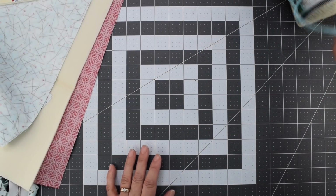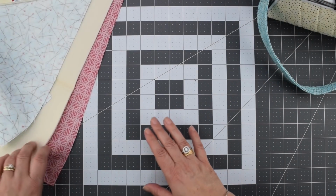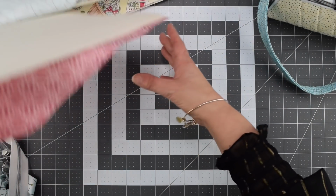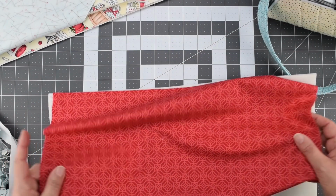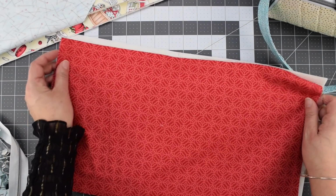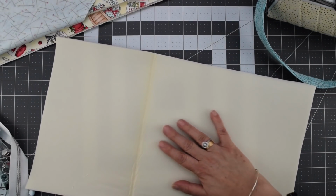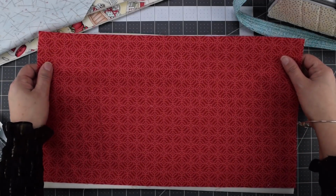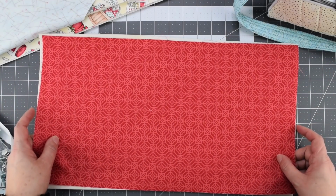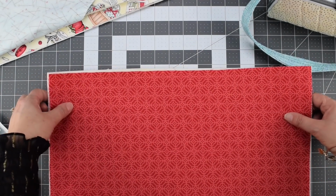Then you have your other fabric for the outside. So you're gonna grab that one there. In this case, for us, it's gonna be this red here. Okay, this is my outside. Again, the piece measurement is 10 by 18. We have our sticky side of our R-Form. We're gonna get this fabric, put it on top and press it, okay? Gonna press it really well.